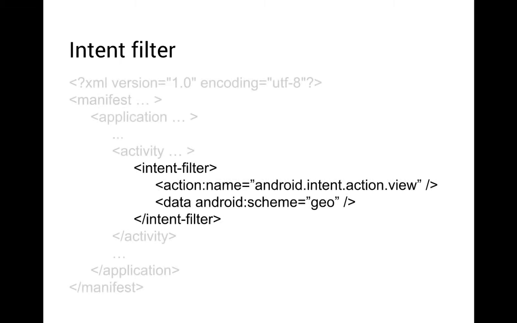So how did the system know the map app could handle this intent? The activity within the map application included an intent filter, like this one within its manifest entry. It indicates the map app is capable of performing the view action on data that has a geo scheme. You can use intent filters for your activity to define the actions they're capable of performing, and optionally the type of data they can perform it on. Android will resolve this request by checking the intent filter of every single activity installed on the device until it finds the best possible match. If multiple activities match, then the user will need to choose one of them.